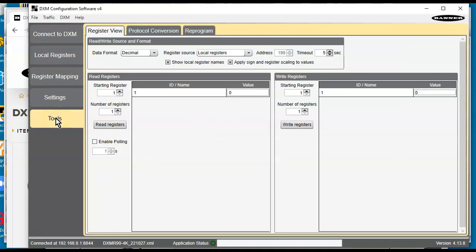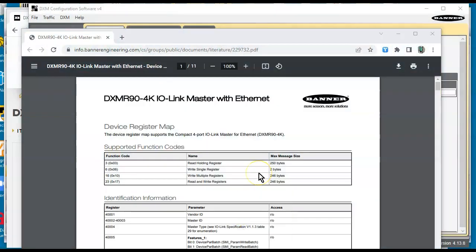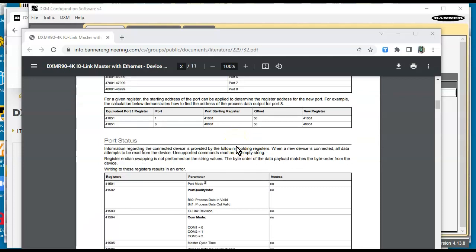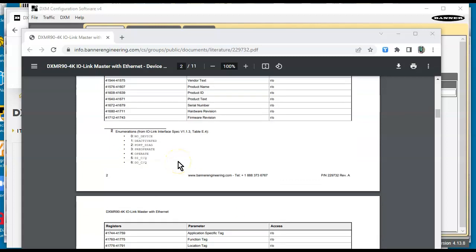And if I go down here to tools, I can look at registers on this particular unit. And I believe, let me go to the documentation here, if I can get this thing to stay up. Maybe not. Well, let's go right here. Okay, so I finally got the documentation up. And what I'm looking for in here is the port 1 status. I want to look at port 1 and see if I can find the IO here.